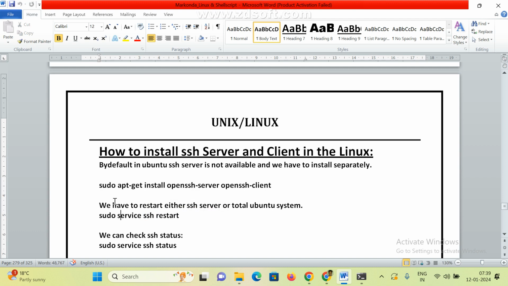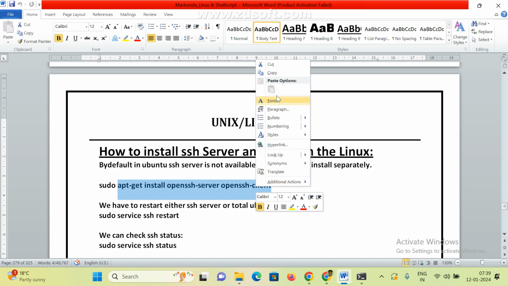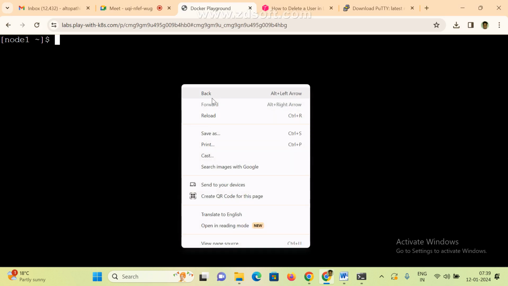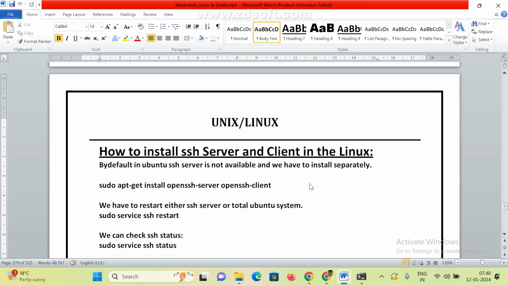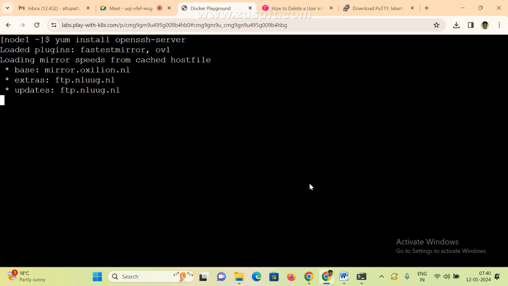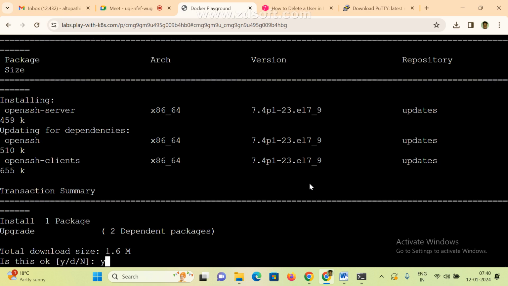Anyway, right now we don't have it. Let me try it, whether it will work or not. Mostly it won't work. Let's try it. apt install openssh-server client. I'm copying. But in actual machines and all, we can do it. Here it won't work. Now type it. apt-get install. Here Linux, right? apt install openssh-server. Let's try this one. Anyway, it is installing.